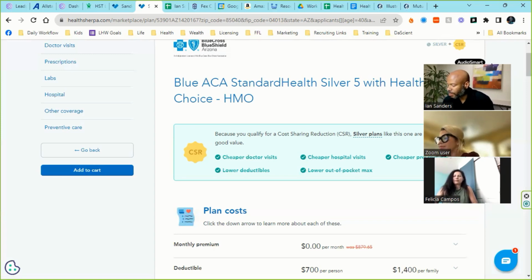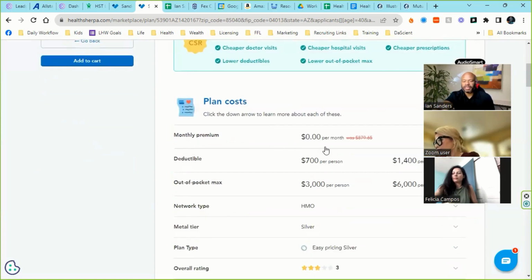Yeah. Okay, great. So let's start with the plan through the marketplace. It's through Blue Cross Blue Shield. It is an HMO, so you have to stay in network, and you may have referrals to see specialists, but you said right now that's not really an issue. So the biggest thing about this plan is that it's not going to cost you anything monthly. Because you have the premium tax credit, you don't pay anything per month for it. So that keeps the cost low, like you were talking about, but there are still some things that we'll talk about to make the plan better, because it still has a few holes that we need to take care of.